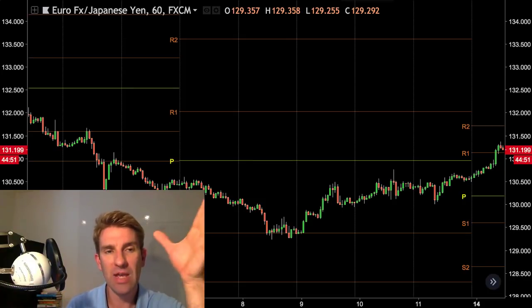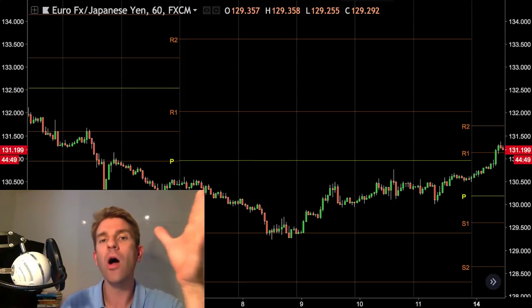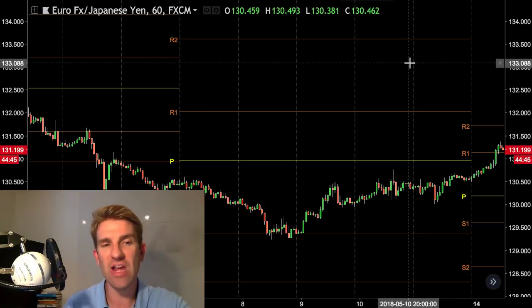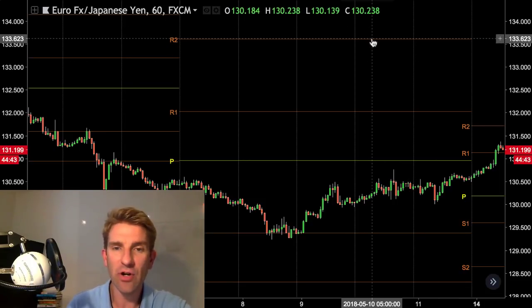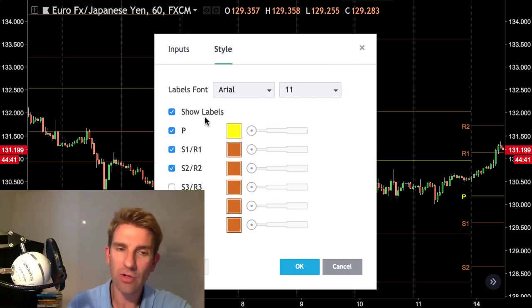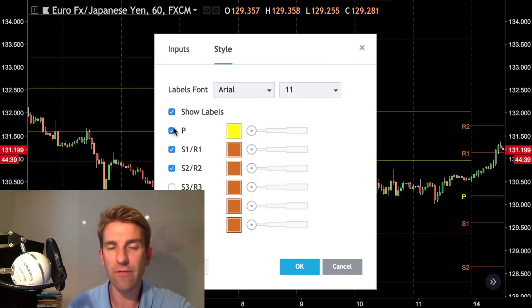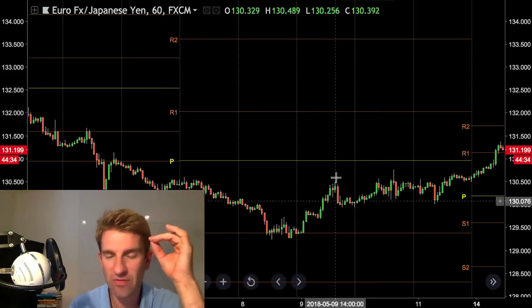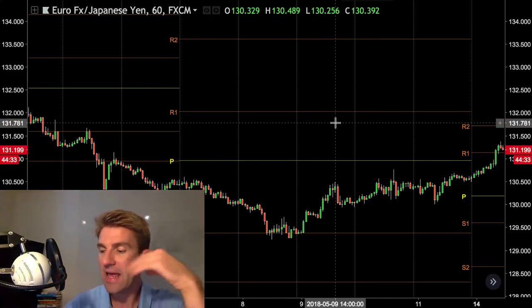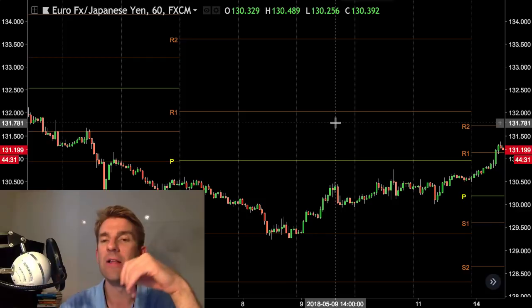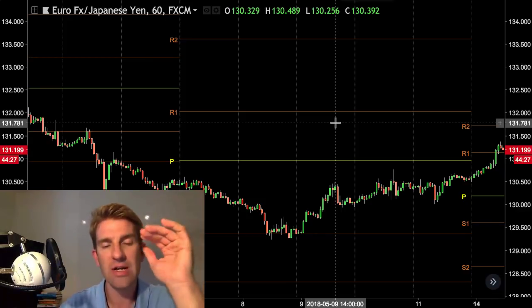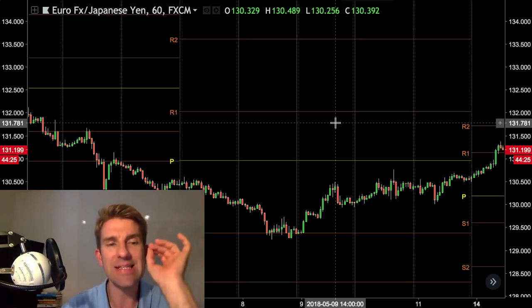Right, so pivot points are quite useful. I think they're pretty good sometimes for framing the trade. If you don't know about pivot points, go and check them out. I've done a video on these before. They're a very simple formula that you can find an indicator for pretty much on any charting platform. If you don't have an indicator, it's very easy to code. It's basically based on the prior day's open, high, low, close. Simple, nice, easy thing to look at.